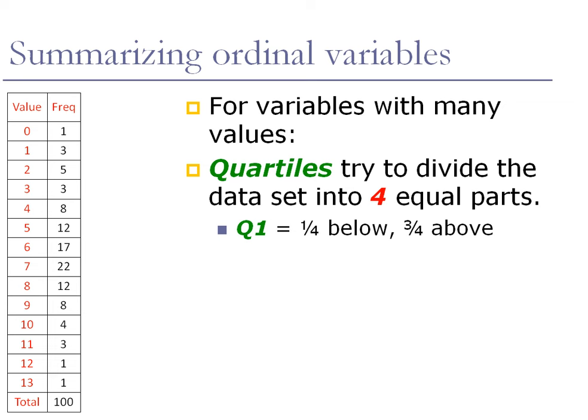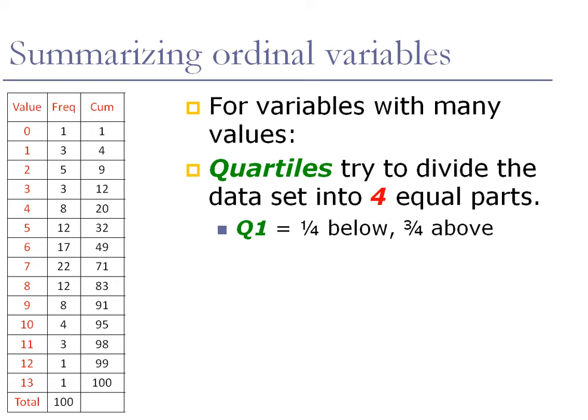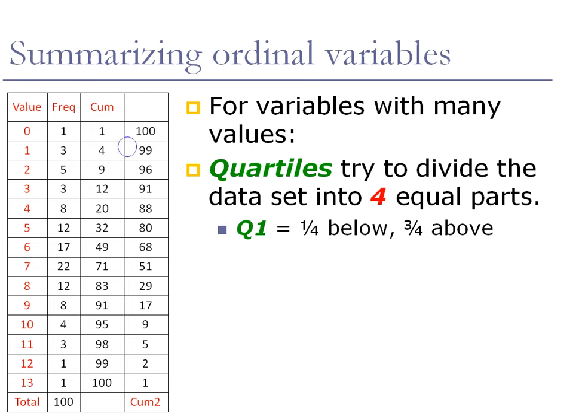Now at this point it's useful if we go to the cumulative frequency table, and in fact it's even more useful if we create 2 cumulative tables, one in that direction, one in the opposite direction. Because, for instance, I claim that, well, let's see, I don't claim anything right now. We want to find this Q1. So we want to find a value such that at least a quarter of the data, and notice in this case we have 100 observations, so a quarter is easy to figure out, it's 25.